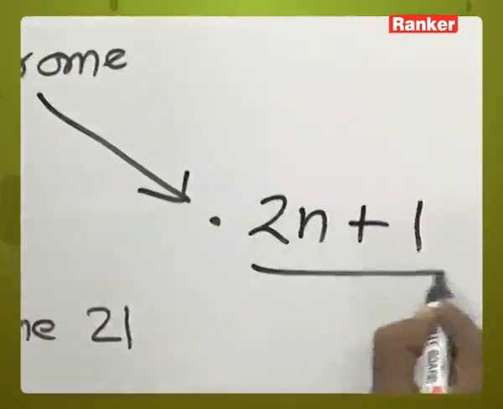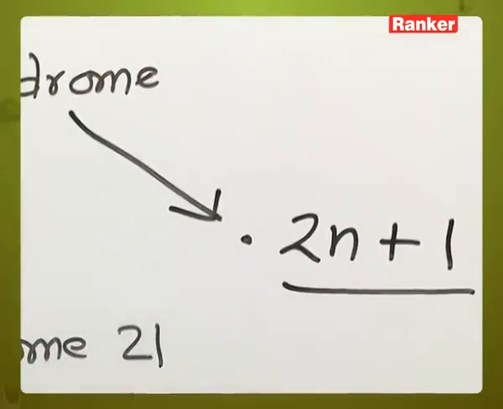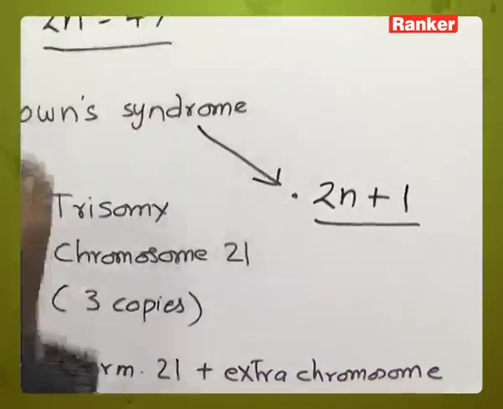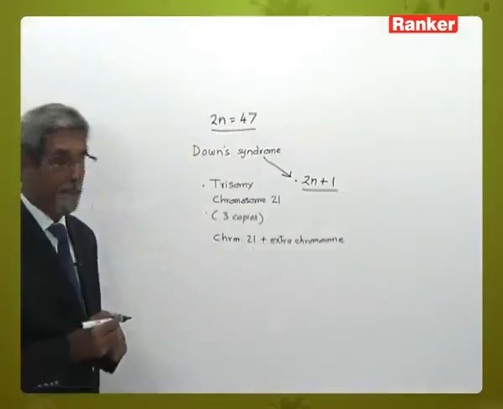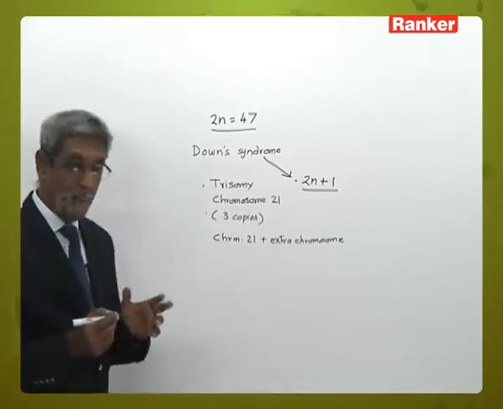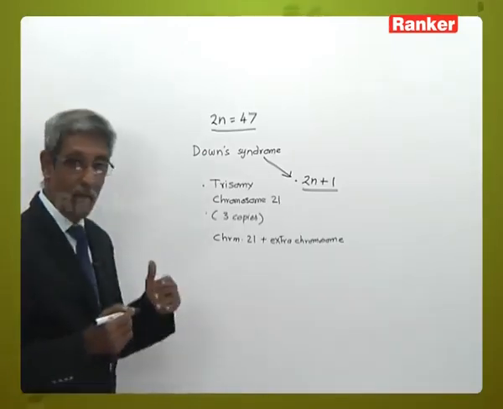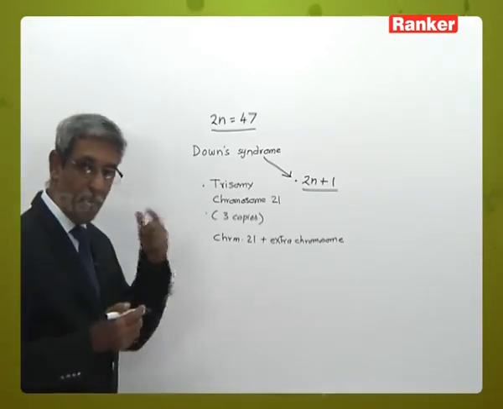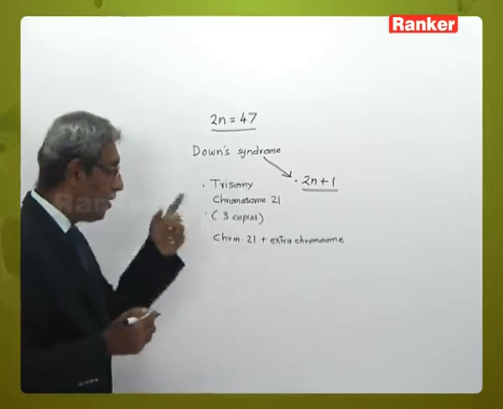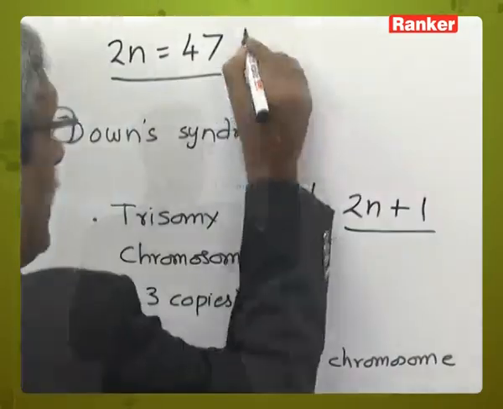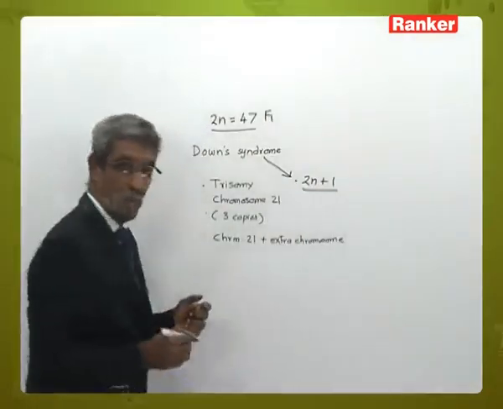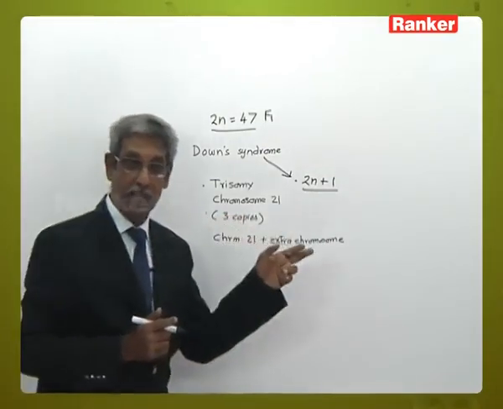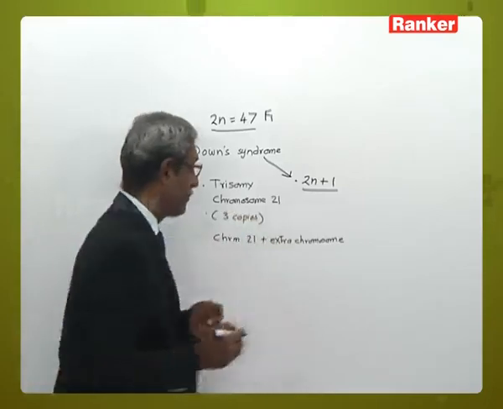In the case of Down syndrome, other than the diploid number of 46 chromosomes, we have 1 chromosome extra. It is also designated as 2n is equal to 47. Thereby, the offspring have 47 chromosomes. That is, when a male and a female cross, you find that always in the F1 the offspring have 47 chromosomes. The reason we have 47 chromosomes is non-disjunction.